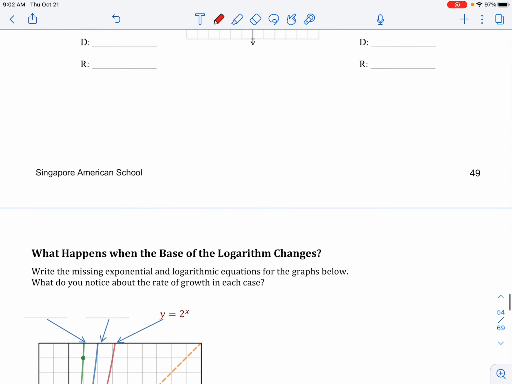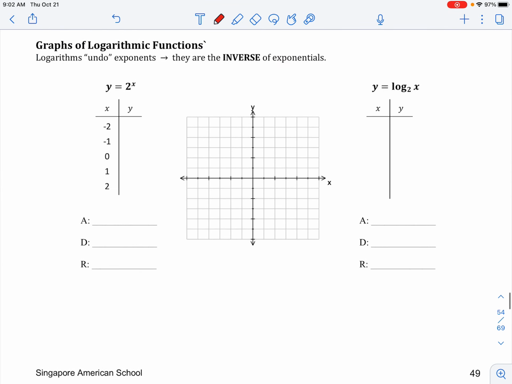Yeah, there we can see some transformations. So I'll explain as I go through this what is a preview and what could seriously be on the test. Okay, so let's fill this in.